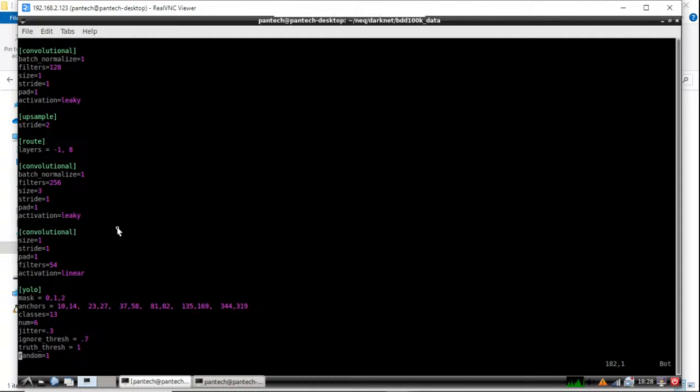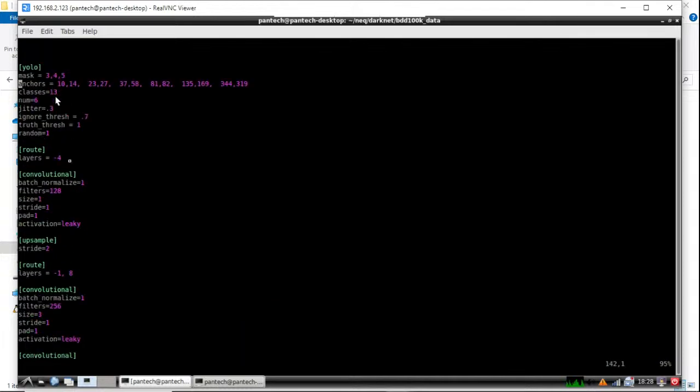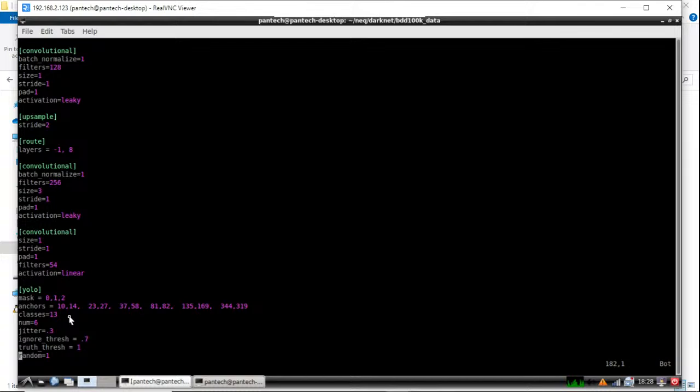Also, we had extra classes, which is 13 classes, not 10. So if you go for 13, wherever you have this YOLO, you will have it in 2 places, here and at the bottom in the configuration file. Change the number of classes, and then change the last convolution layer, where the filters should be changed. It is nothing but the number of classes plus 3, multiplied by 3 actually. So it is something like 13 plus 3 is 16.